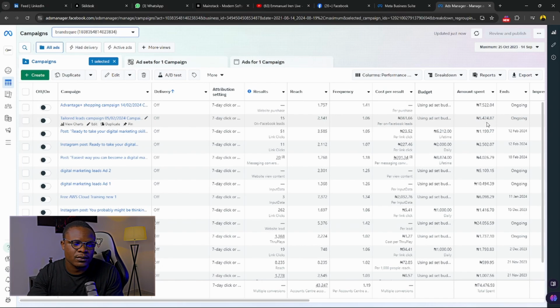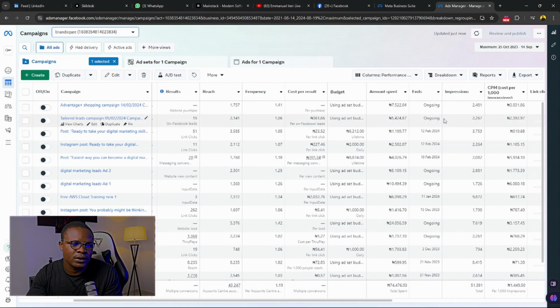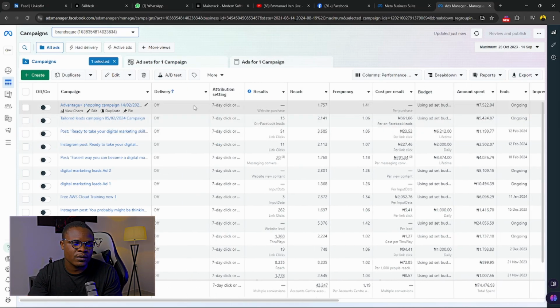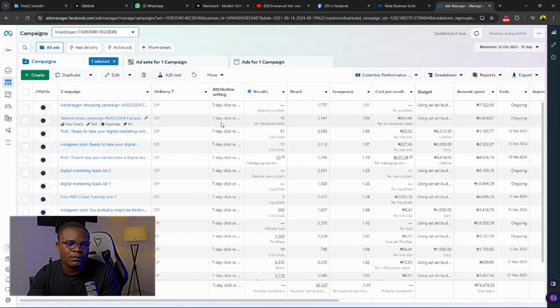Then on this part, amount spent. How much did you spend on the total ad before you stopped running? This is where you get it. Then at the ad end, if the ad has ended or is still ongoing, you're going to see it here. Impressions. What's the impression on the page and all that? You're going to see. So all these are information it gives you on the ad. When you come here, you see all this information. It's more like you understanding, okay, this is how my ad performed out there.